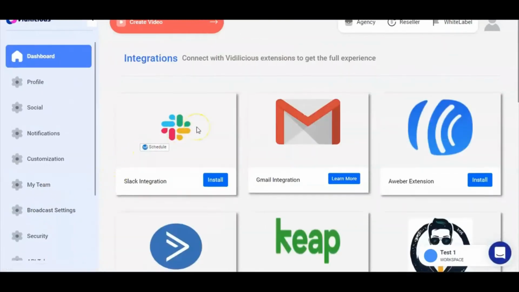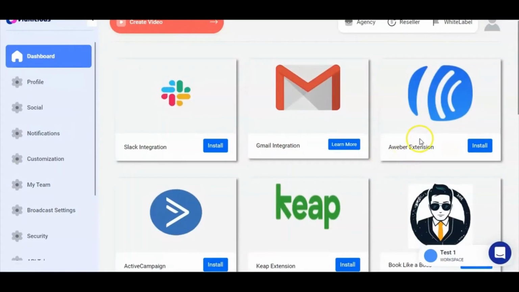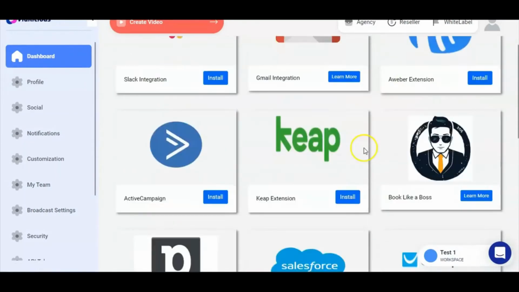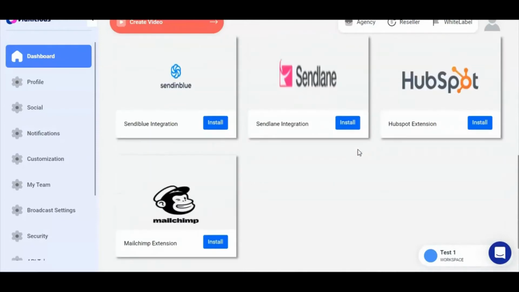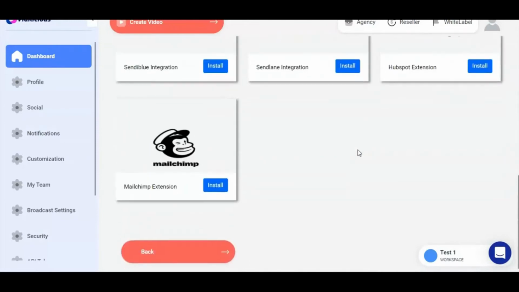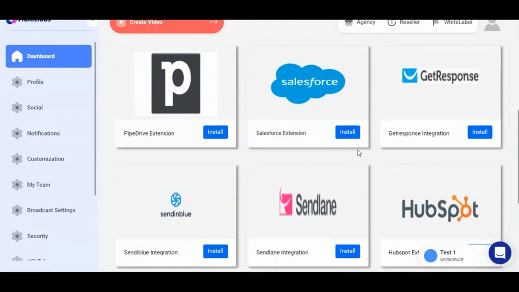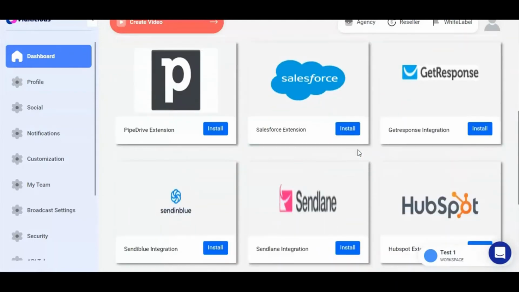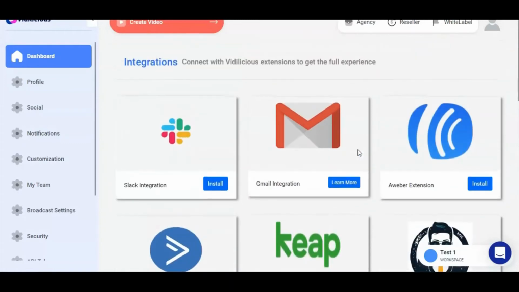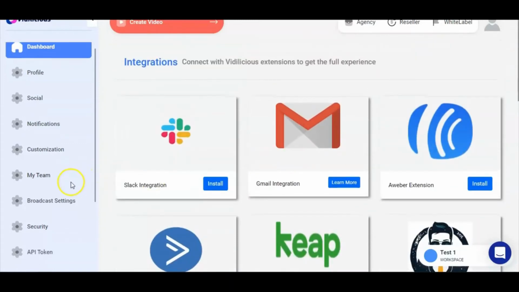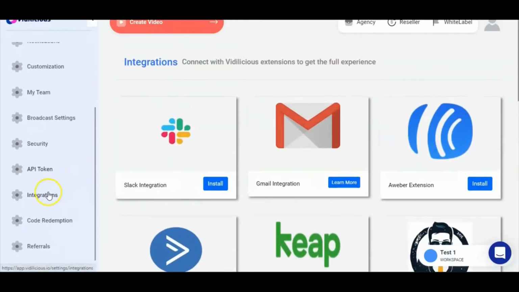And then we have integration, and there's a lot of integrations here. We can see all of them here. I mean, there's a lot of them here. So let's not go through the entire list, but there's quite a few large autoresponders, and we have CRM systems and so on. So that's going to make it a lot easier for you to send straight from the dashboard here.